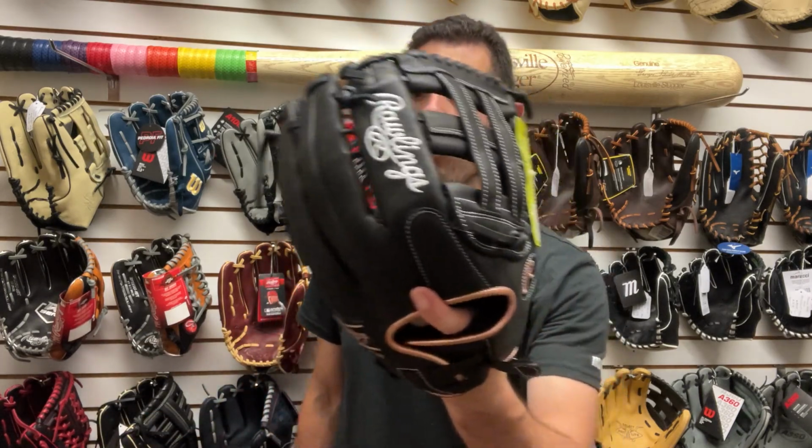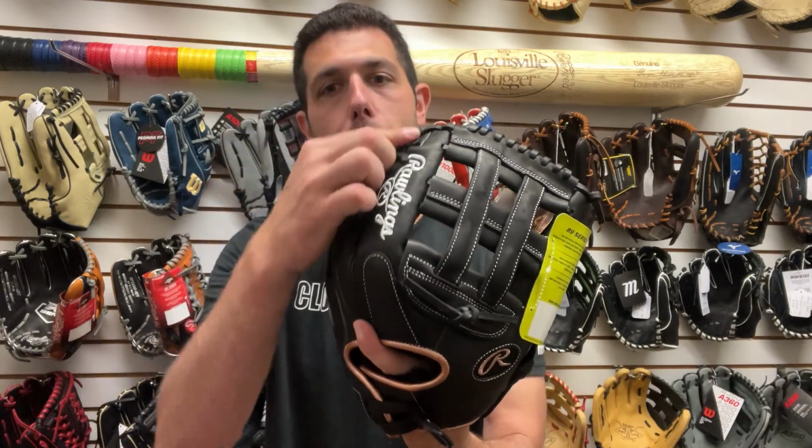So right here we're going to have the 13-inch, and this one is going to be black with a little bit of rose gold to it. So we've seen colorways like this on Heart of the Hide, on Liberties. We've never seen them on the R9 style gloves, which is kind of a nice welcome sight to have some new colorways on the R9. In the past they were gray, a little bit of black, but now we have the rose gold, which only was a colorway that you could get on the Heart of the Hide as well as the Liberty.